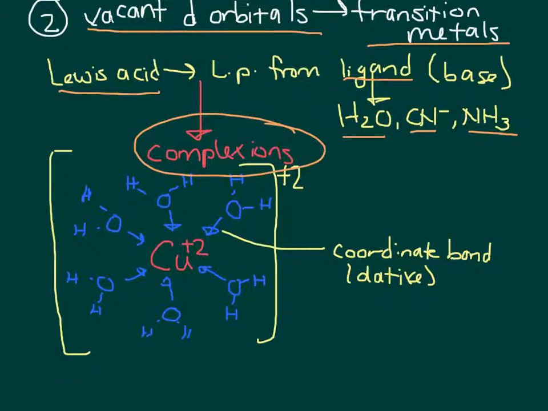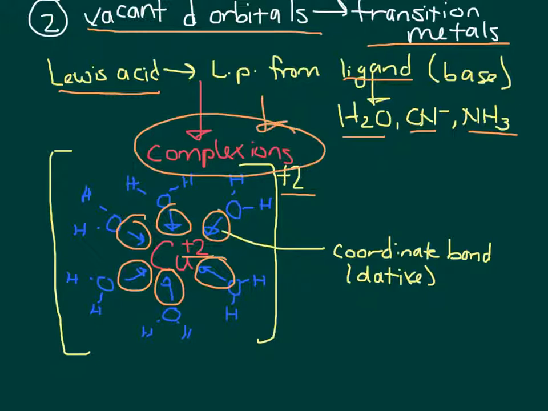What does this look like? Well, you have copper and you have water. Specifically, copper attracts 6 waters in this particular complex ion. You can have different complex ions. This is just one example. So this Cu2+ is attracted to 6 waters. Notice the coordinate bonds or dative bonds being represented, showing that water is the one donating an electron pair to copper. But this entire structure still has that +2 charge. As you can see, copper is carrying a +2 charge, which is why it's still considered an ion.